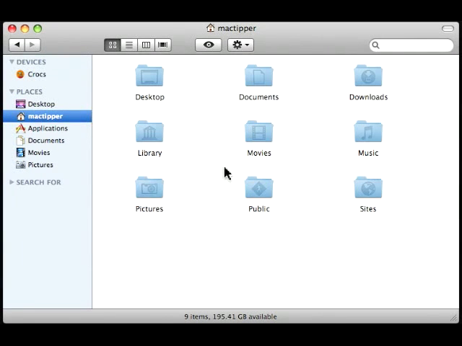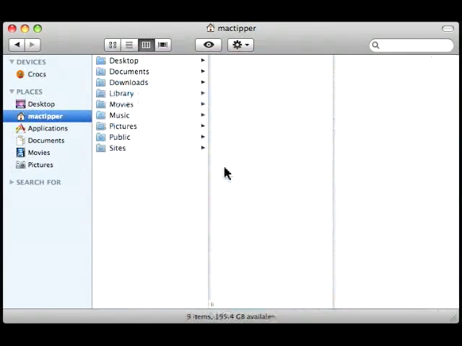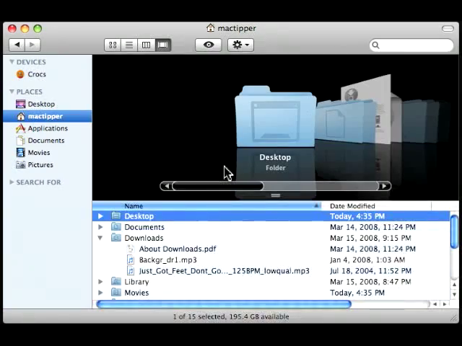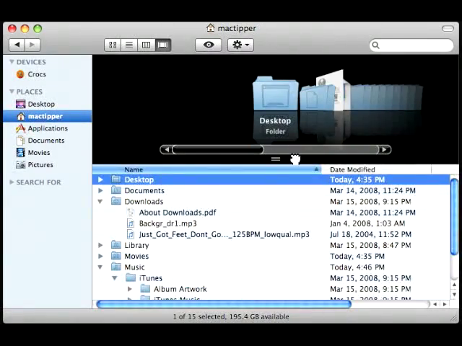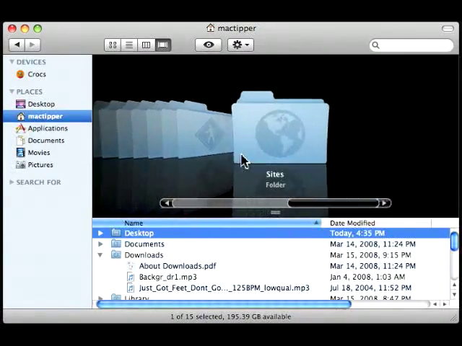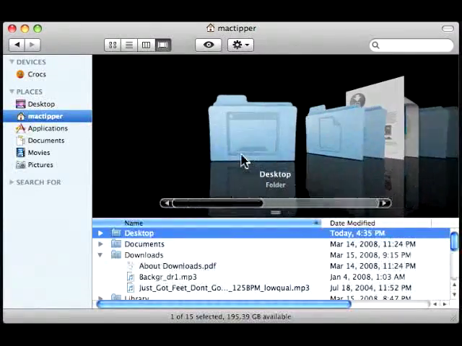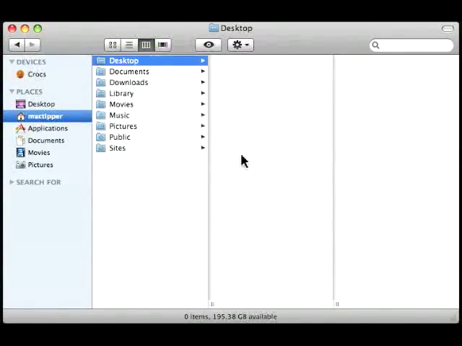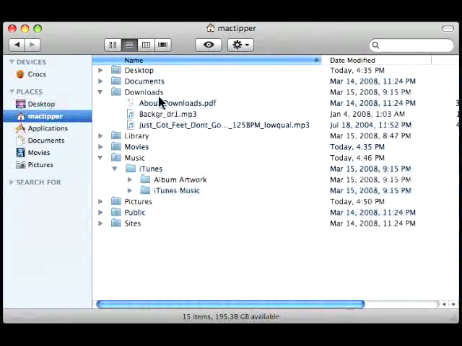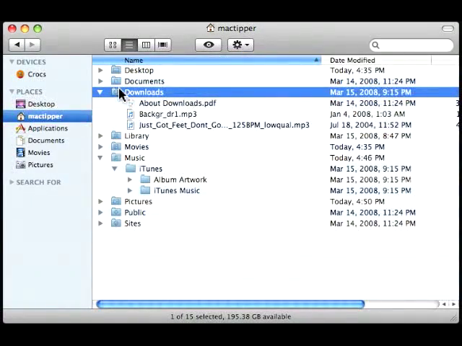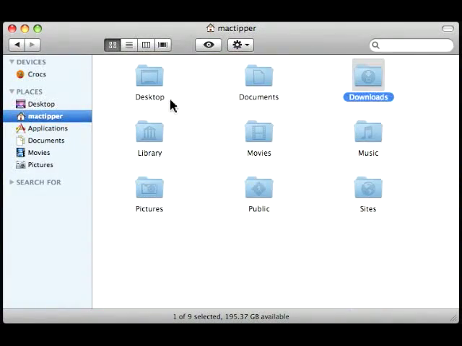As far back as I remember, column view has always been around. We have command 1 for icon, command 2 for list, command 3 for column, and command 4 for cover flow, which is new in Leopard. Cover flow, if you just ignore this top part, is exactly like list, and it's good for finding pictures or whatnot, but it's not really good for anything else. List view is pretty good. It allows you to navigate, compare folders at least, and you can navigate somewhat quickly, although I don't find it that fast. And icon view is just plain slow.